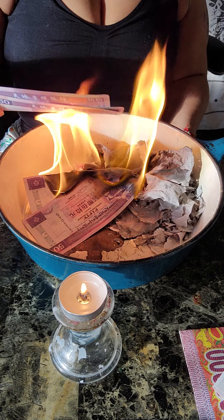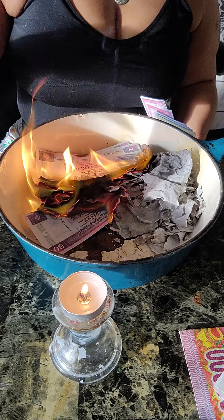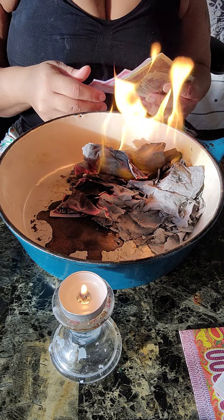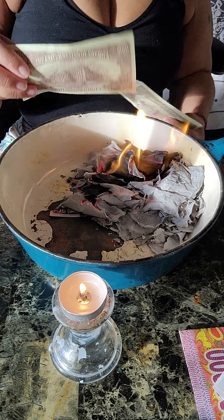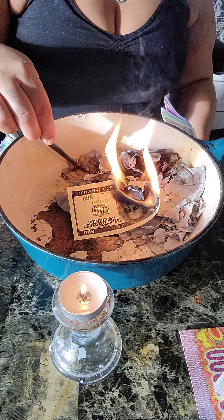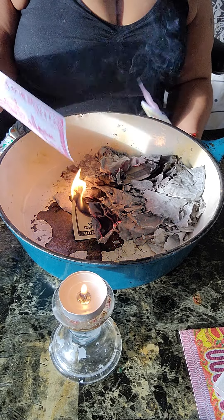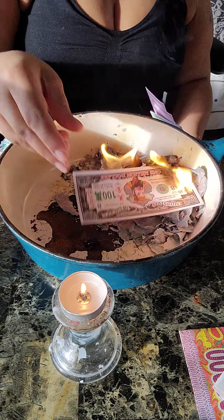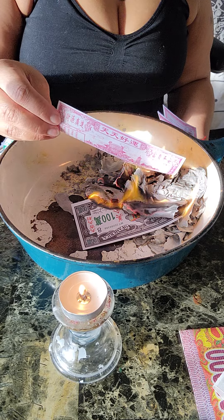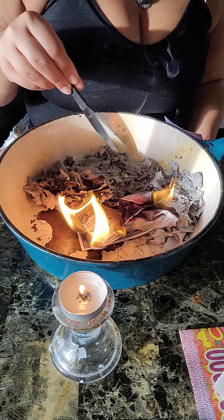They don't have anyone to pay off their debt. You go into the spirit realm and that's it — nobody cares, nobody's going to help them. You have to burn this money. This money is made for you to burn it for your ancestors, so your ancestors can have. Can you imagine going somewhere and you don't have anything because nobody's helping you, and all you've got to do is burn this money? You're helping your ancestors — ancestors you didn't even know you had. It's a very big deal.